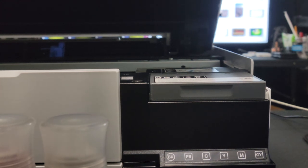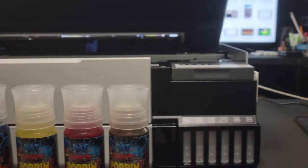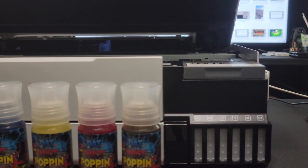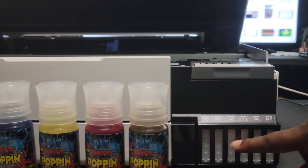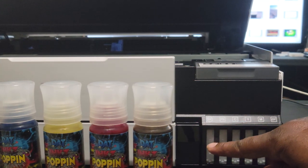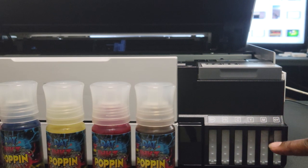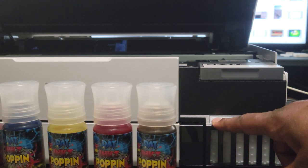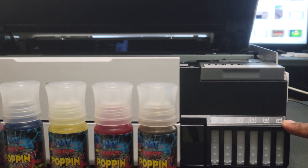Okay, so let me move the camera back a little bit so you guys can see the tank levels and everything that I'm doing at the same time. All right, here we go. This here is the tank levels. As we fill ink into this, your level will fill up. It will show you the ink through here, each individual tank. Right now, as you see, there's no ink inside. And remember, black, photo black, cyan, yellow, magenta, and gray.